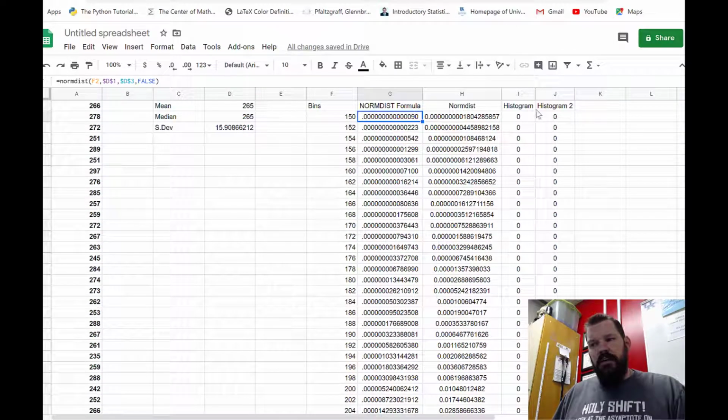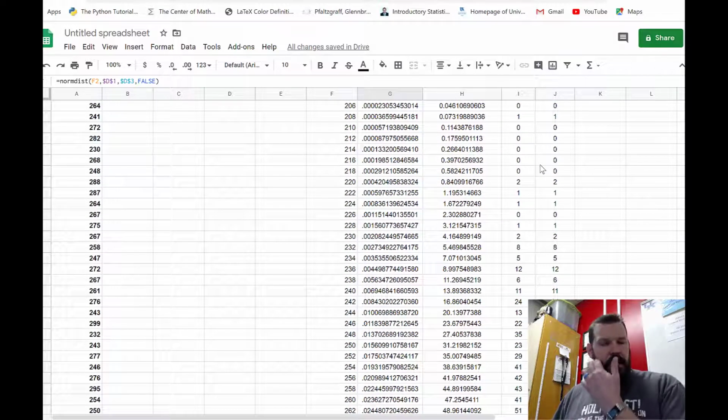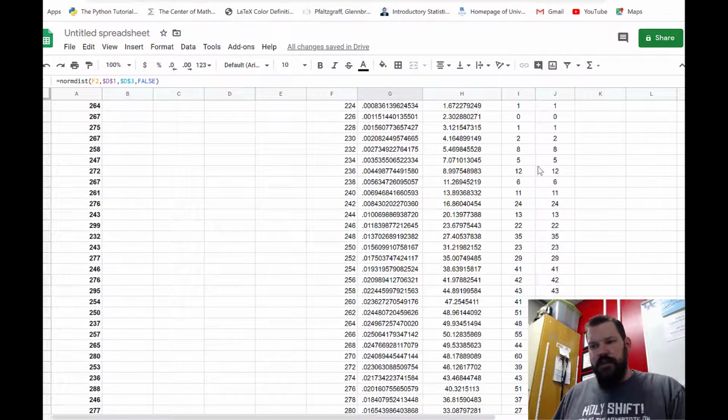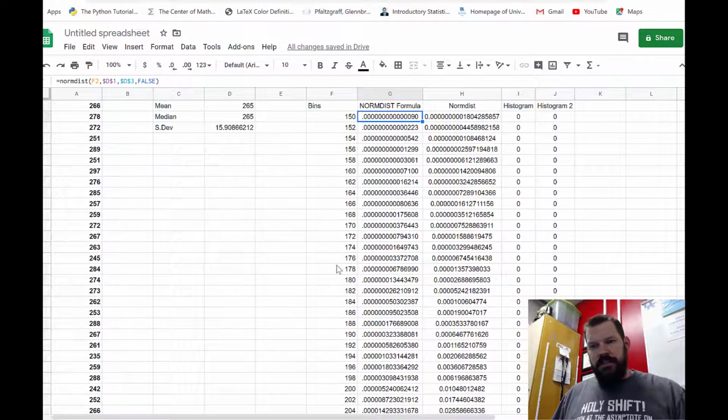Then I have 2 columns. One is called histogram and another is called histogram 2. Those values are exactly the same, but we need those 2 columns to generate an appropriate chart that has not only our histogram, but also a normal curve overlaid on that histogram. Without getting into too much detail about the simulation itself and the values we've computed, we're going to show this simulation to be approximately normal. We've already shown that the mean and standard deviation are roughly equivalent to what we would have expected.